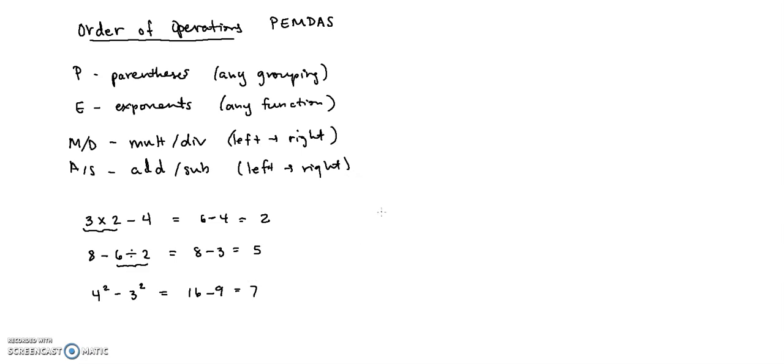Okay, let's see another one. Let's say we have the absolute value of 3 minus 4, plus negative 2 cubed, plus 5. This one's a little bit more complicated. We're going to start from the top. Do we have any parentheses? We don't have the parentheses in the sense they mean. The parentheses right here are just including that negative in the exponent. So we don't have any simplifying inside of parentheses. Or you can consider this a grouping and simplify inside that. It can fall under either parentheses or function.